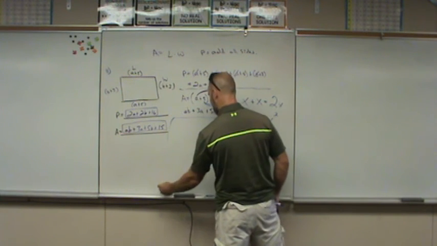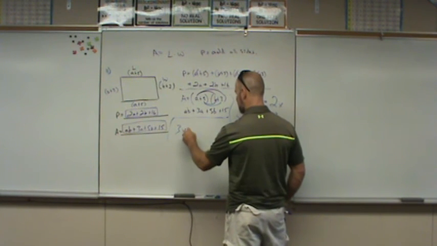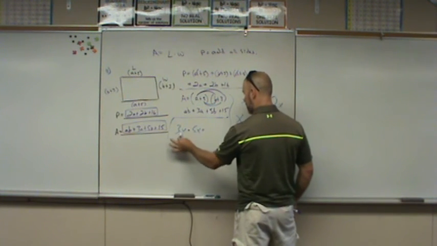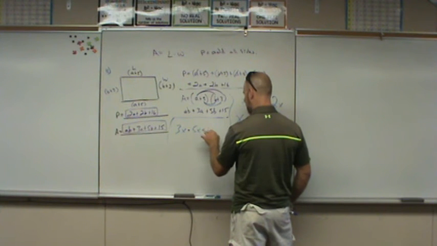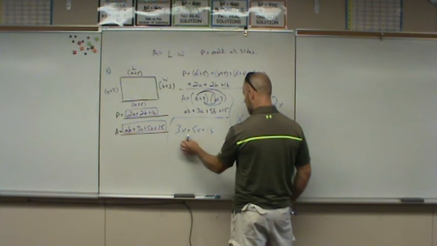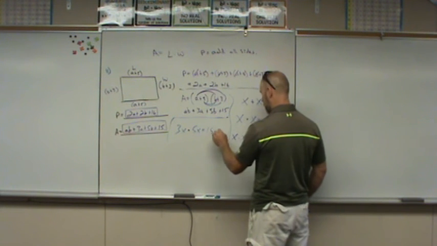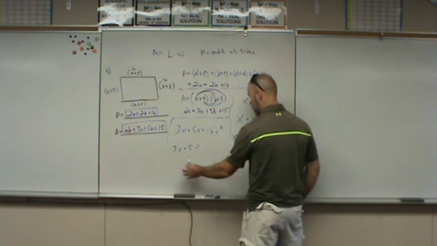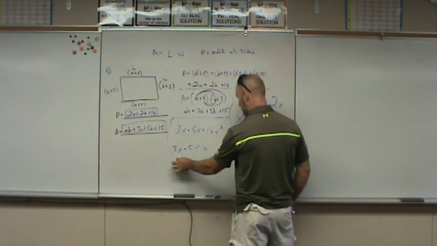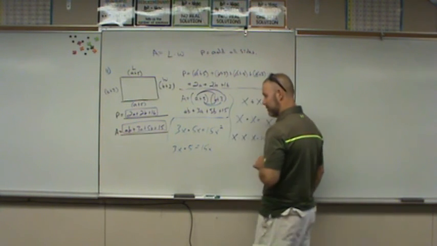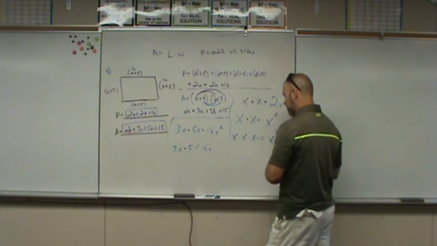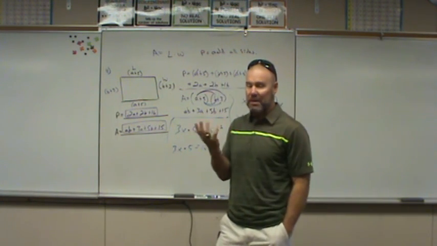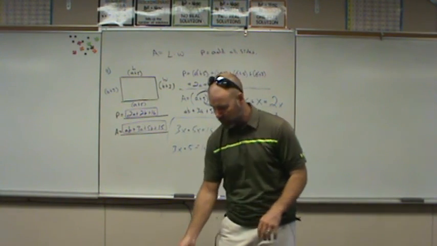Another couple of things I'm going to comment on. What if I said 3X times 5X? I just used these examples the other day. Multiply your numbers first. 3 times 5 is 15. I have 2 X's, so I have to account for them. X times X, same thing as up there, X squared. What if I said 3X times 5? 3 times 5 is still 15, but there are not 2 X's. I only leave 1. It is not X squared. You have to pay attention to that number sense stuff. It's making you think, but you always want to try and condense things down as quickly as possible.